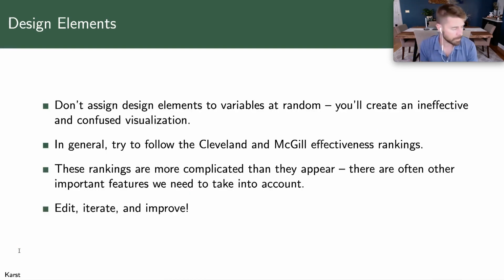So the big idea here is, do not assign design elements to variables at random. There is a logic, and that logic is captured by that table: position, then hue or saturation or length or whatever. This is where the rubber hits the road. We have to follow these guidelines if we expect to have compelling visualizations. Even when we follow those guidelines, things are often much more complicated than we might think. There are other considerations, in particular considerations related to the business question that we have, that need to be brought into the conversation as well.